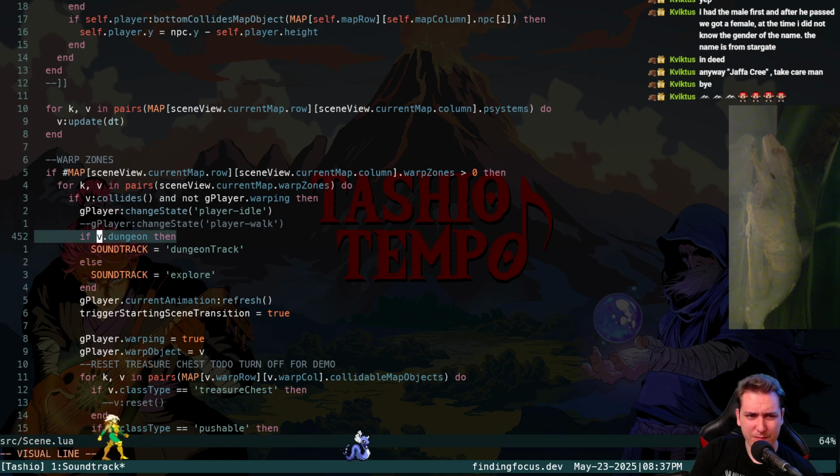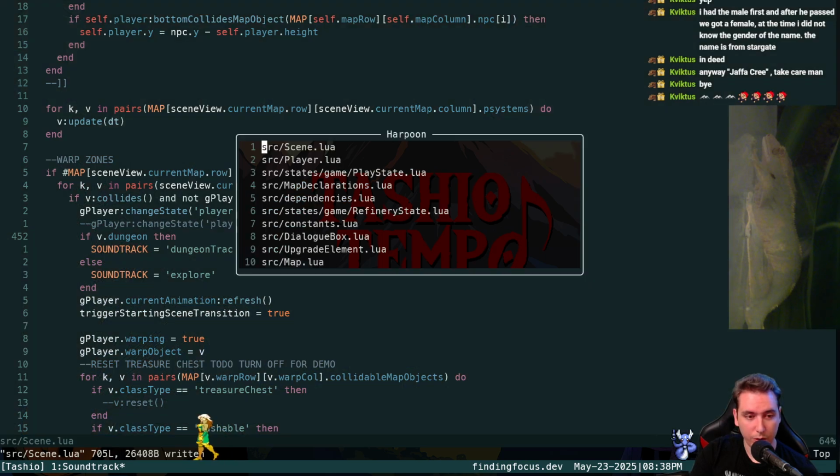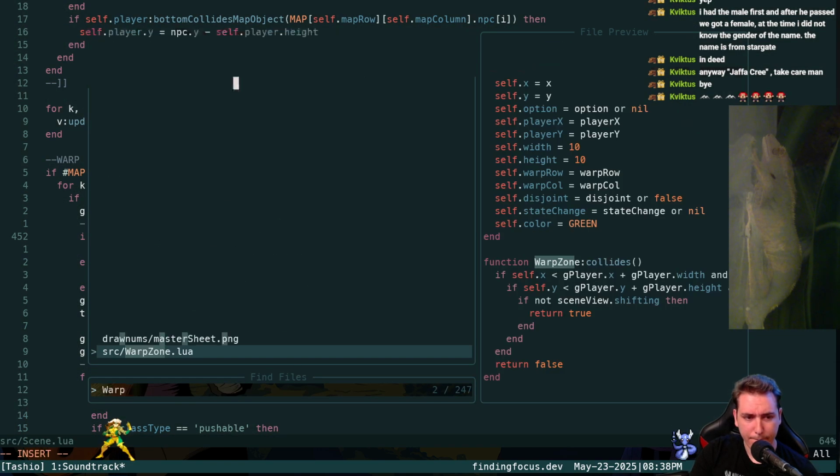So this v.dungeon doesn't exist. This .dungeon field on our warp zone class objects doesn't exist. So we need to make sure to add them. And we'll say v.dungeon. Yeah, we've got to go to our actual warp zone objects. Okay.